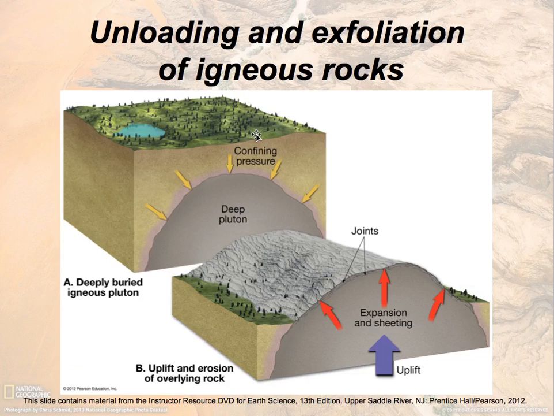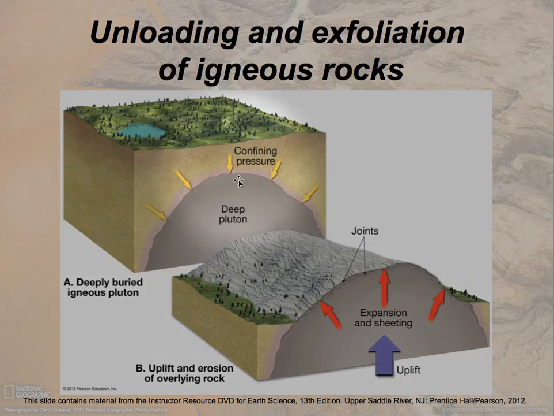Unloading, or tectonic unloading, or exfoliation of igneous rocks, or any kind of rock for that matter, can occur. It's another kind of mechanical weathering. It can occur over long periods of geologic time. Large bodies of igneous rock can form deeper within the earth due to intrusions of magmatic material and cooling, and you can get deep crustal or underground bodies of rock. This is an example of a pluton that has lots of earth, soil and other kinds of rock material over it, and this is the land surface up here.